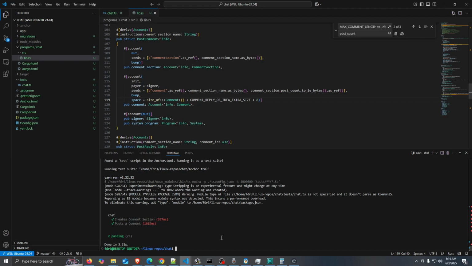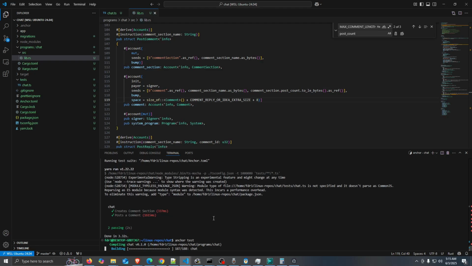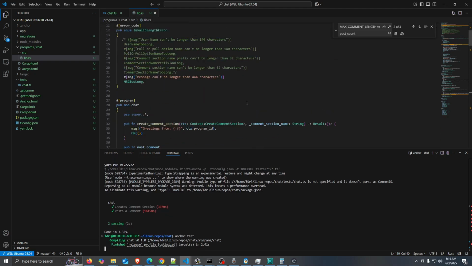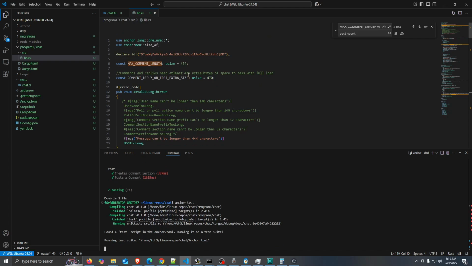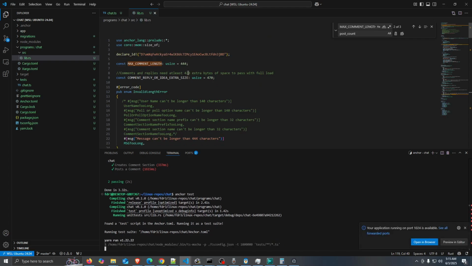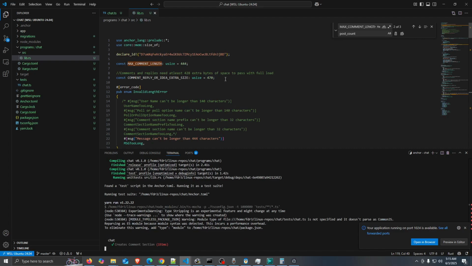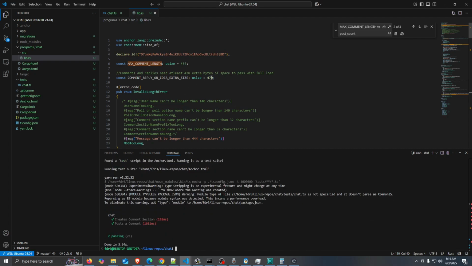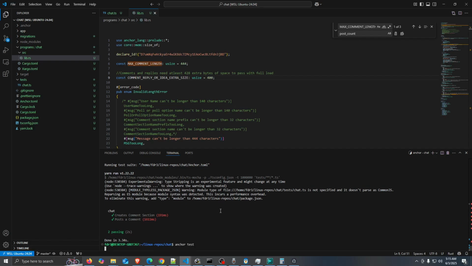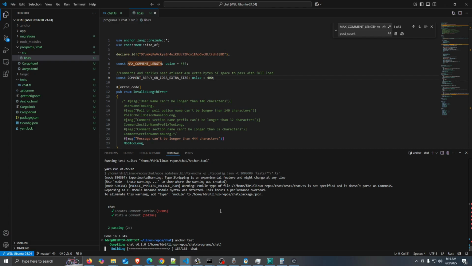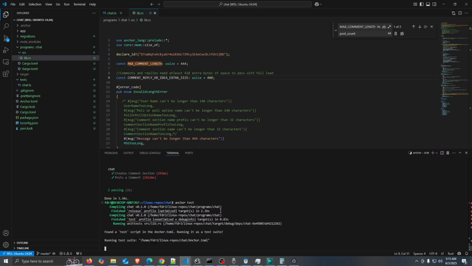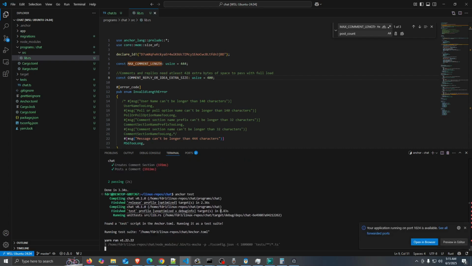I believe this should work. Let's see. I counted that 428 was when it started to pass. So I assume if I go lower than that, it shouldn't. Now if I'm increasing the size by 400, I think it won't serialize. There just has to be enough space for the stuff that you're trying to do.